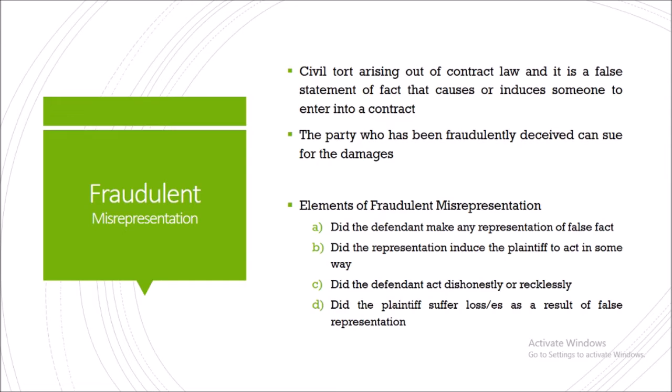And third, did the defendant act dishonestly or recklessly, right? It can be dishonest, it can be reckless. And the fourth one is, did the plaintiff suffer losses or any damages as a result of false representation by the defendant, or probably the seller? I used 2 words, defendant and plaintiff, to express the parties they denote. These things are happening in transactions between the buyers and sellers.